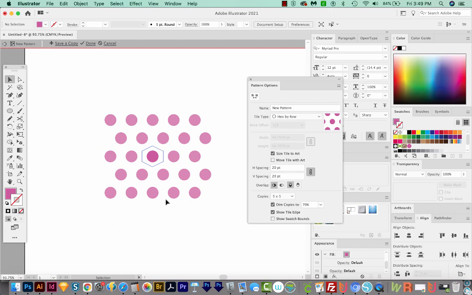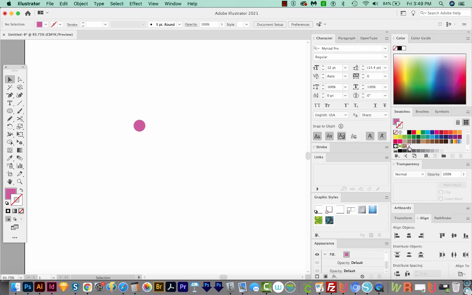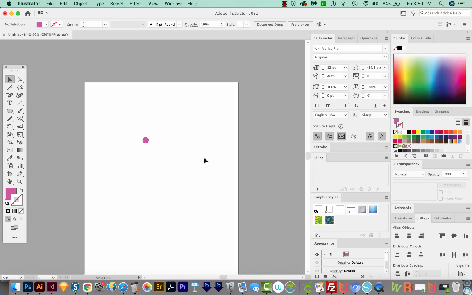And this is looking pretty nice, so I'm going to go to Done right up here at the top. You can see that the swatch updated right over here in the swatches palette. I'm going to zoom out a little bit. And as I mentioned earlier, this is a swatch, so you can use it any way that a swatch is used. Let's draw another circle.